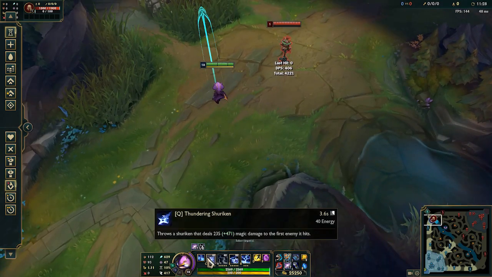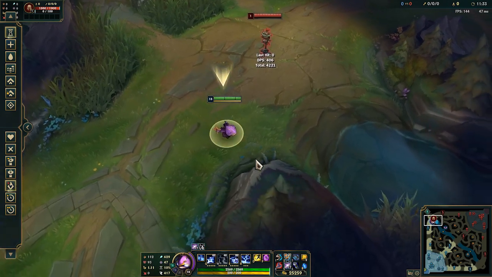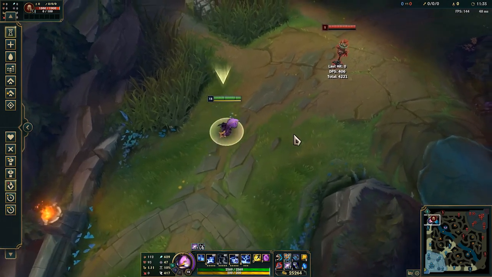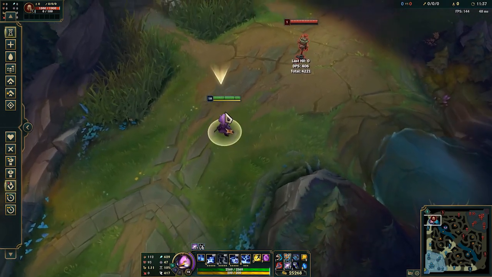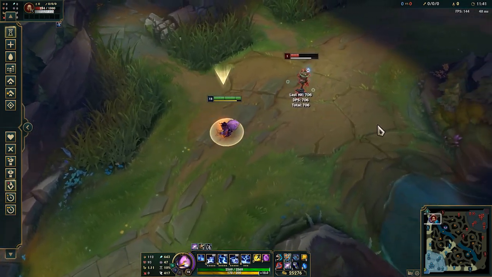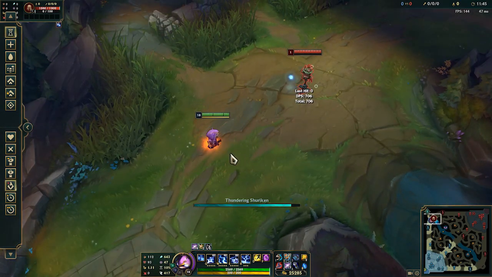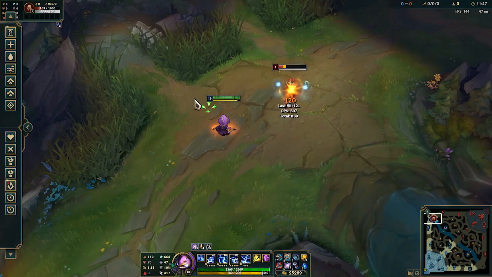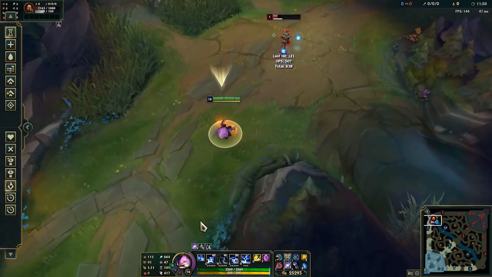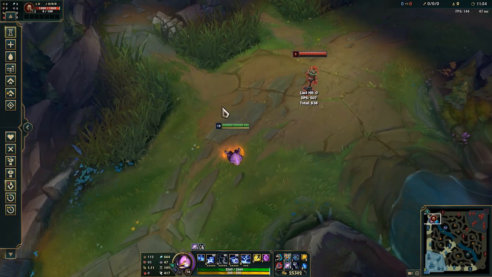So let's talk about the Q ability. Q, I max Q first most of the time. On matchups I can easily kill, I would max Q, because it's honestly the most damaging poke on any champion with just one ability. It does the most damage, and it works really good with your passive.